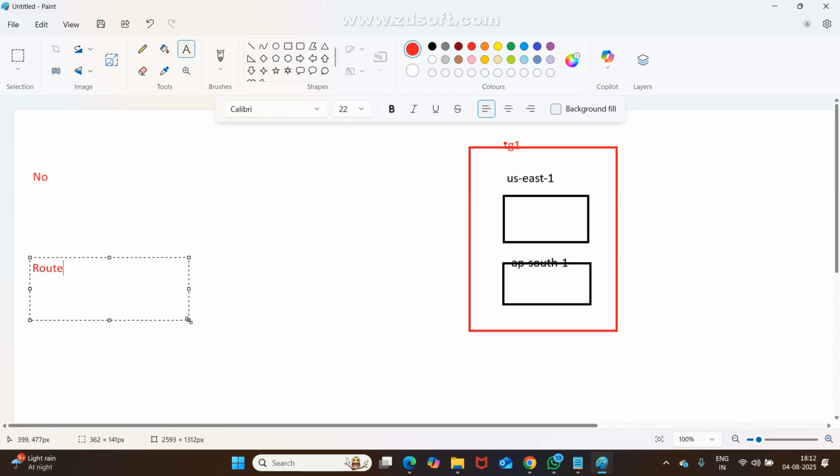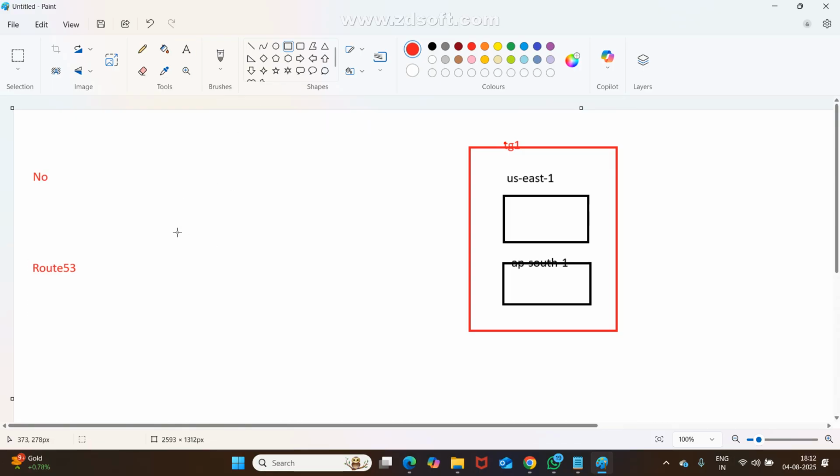One instance is running in one region, one more instance is running in another region. Am I able to communicate? Yes, Route 53 is able to communicate with either this or maybe this.